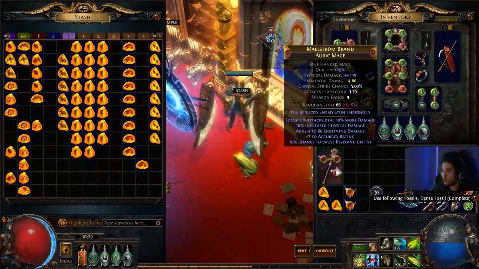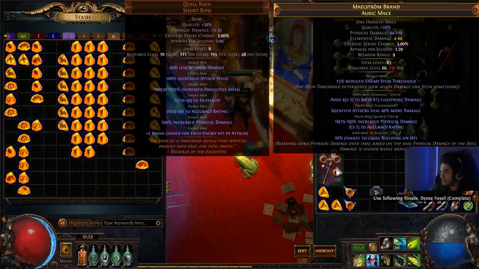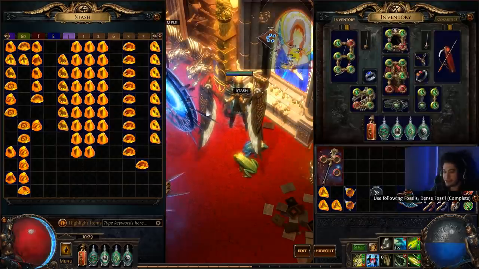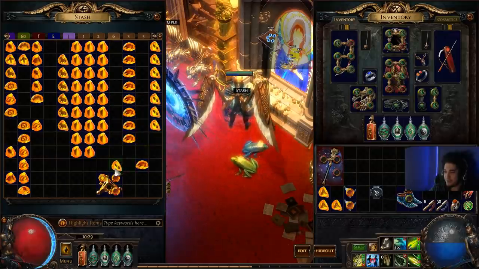Whoa, bam. It rolled really bad. That rolled really bad. How did it even roll like elemental? I don't even understand. Doesn't it say no elemental? Let's try again. Let's go again. Here we go. More attack for you, caster.